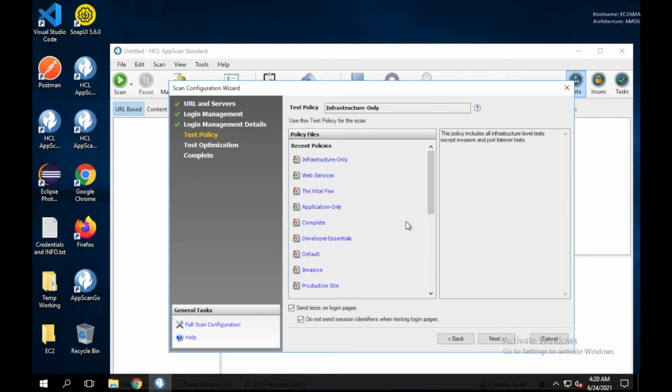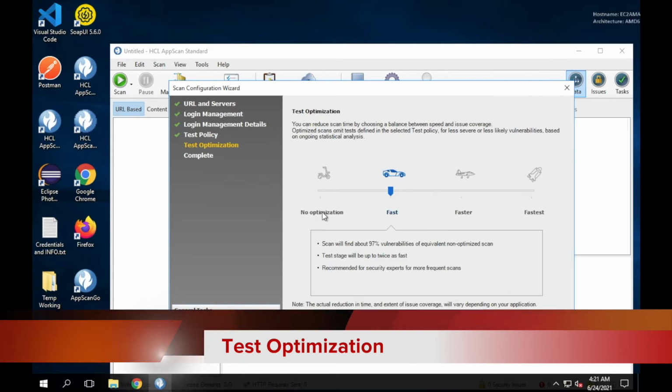So you can pick one based on your testing scenario. Test optimizations.